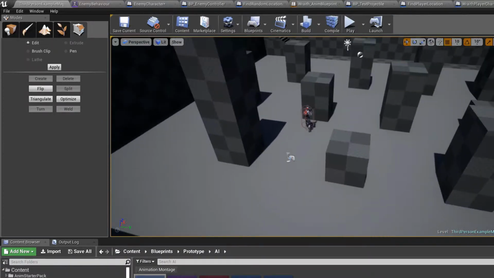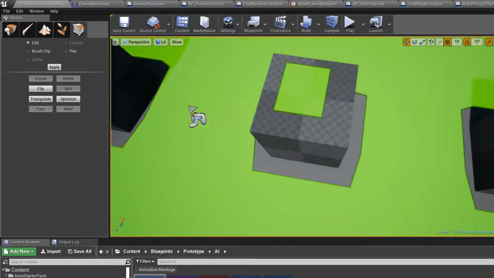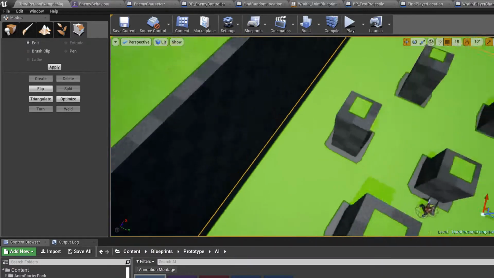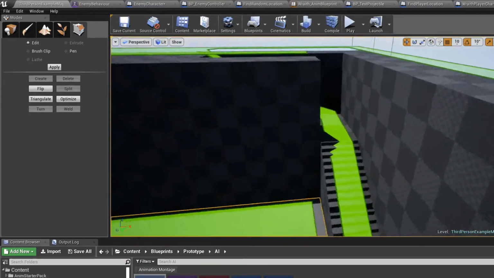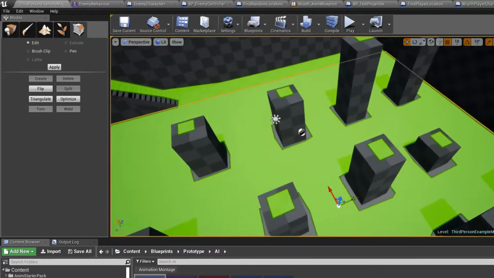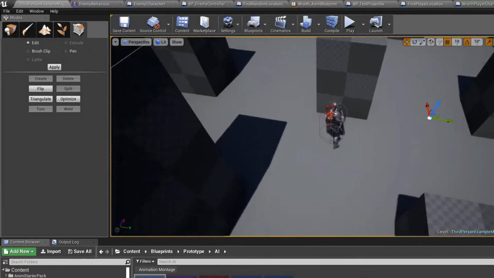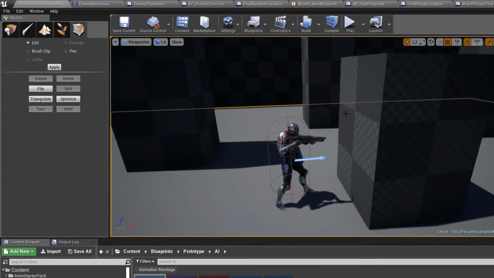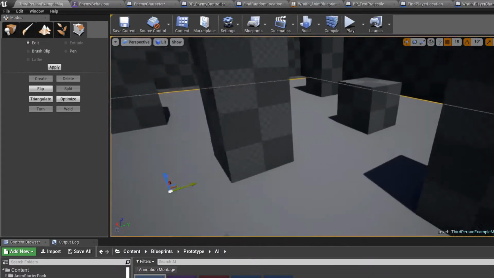As you can see, there's enough navmesh so the AI can pretty much run around everywhere here. You won't be able to reach those pillars, but you get it. I've also added the first enemy, and I've started to build a very basic behavior tree. I've just started, and there's no combat yet.